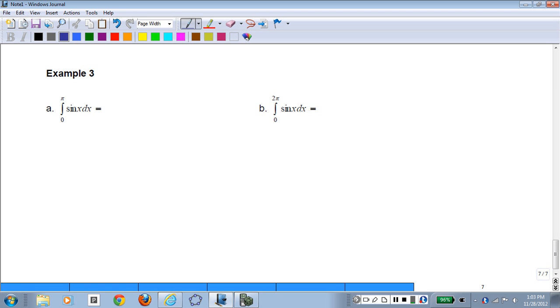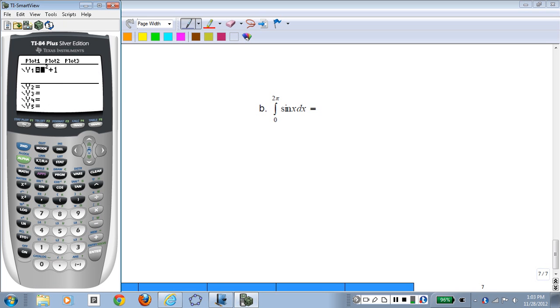But the area, when we graph this, y equals sine x, and I'm going to zoom, let's see, I'm in radian mode, I'm going to zoom trig, have it look like this, just going from 0 to pi. We're trying to see what is the area bounded by the curve and the x-axis right in there between 0 and pi. It looks like it's positive throughout, so it's just that area, whatever it would be.